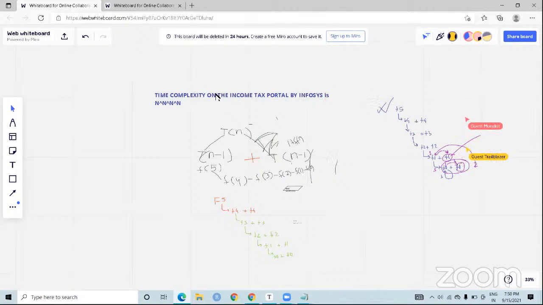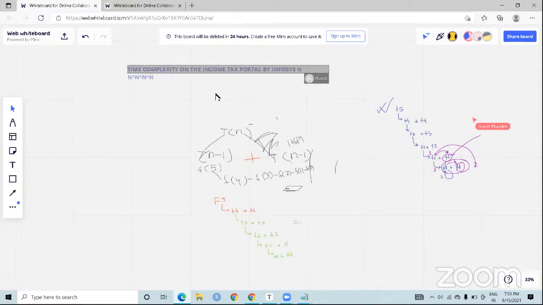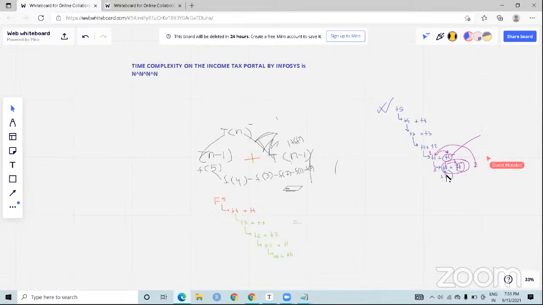So it will start calculating. Yes, you are correct. So that's what I'm saying, that it will return wherever it started. Means wherever it started, it will return those things.